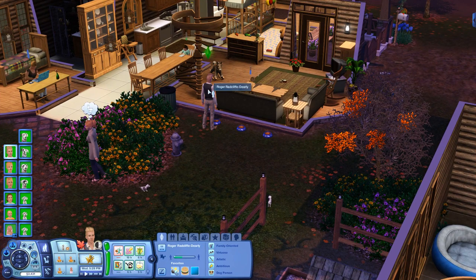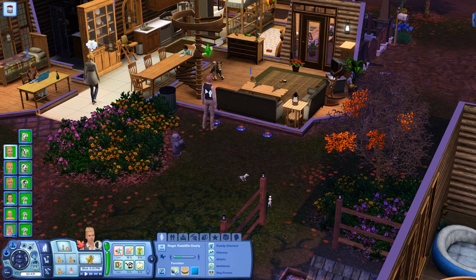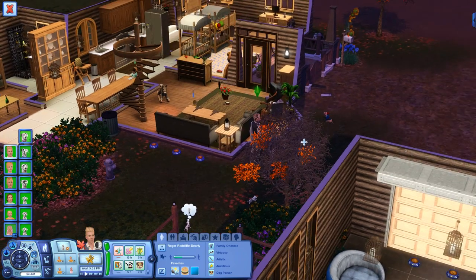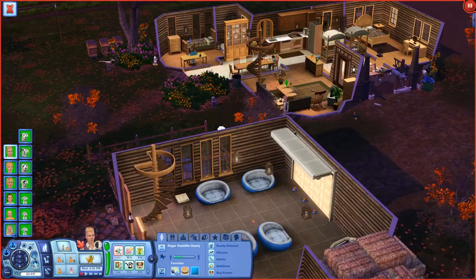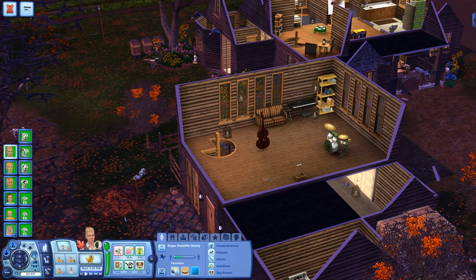Sweet. We were also thinking to try to help Roger out. He's going to go check out the new object and maybe get some new skills. We could try working on new skills with him. Let's have him actually go upstairs and try the piano for a little bit, just to play alone, maybe build up some skills. I think that's going to make him pretty happy.